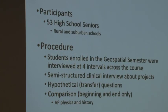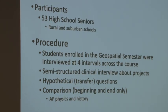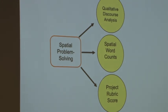And what I've been doing with Bob, and Katie's now doing it much better, is to ask the question, does this change how they approach problems? Are these becoming practices that they can extend to new spatial problems? And we've done this in several ways, interviewing students as they progress through the class and comparing them to a group of students who are not taking the class but are taking other advanced science classes, such as AP Physics, where we wouldn't necessarily expect improvement in this kind of form. And it's not just, can you do the GIS? That's important, but we also want to know, does it give you new practices for solving spatial problems? Do you see new problems in spatial ways? And we analyze this in multiple ways.